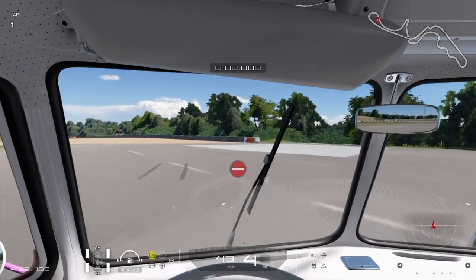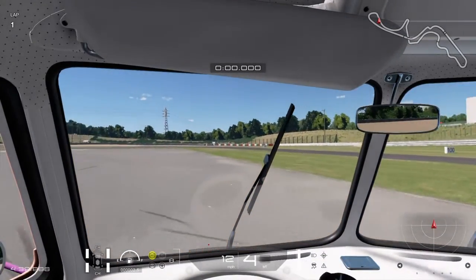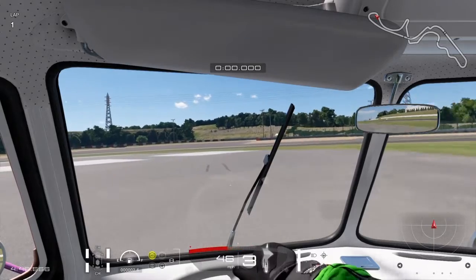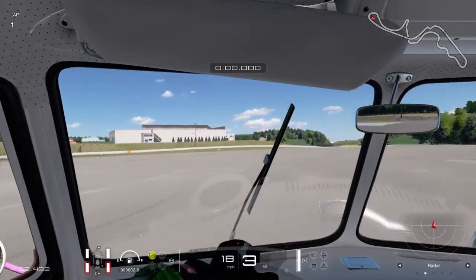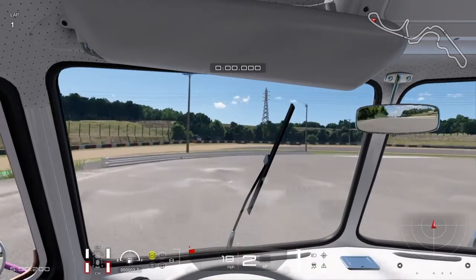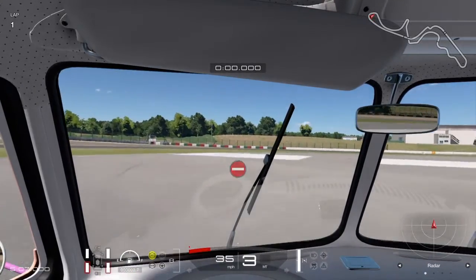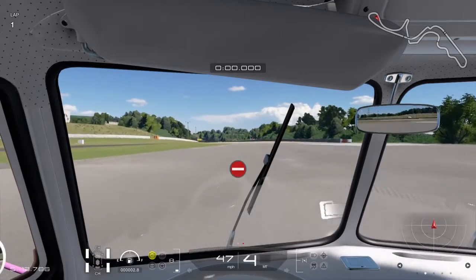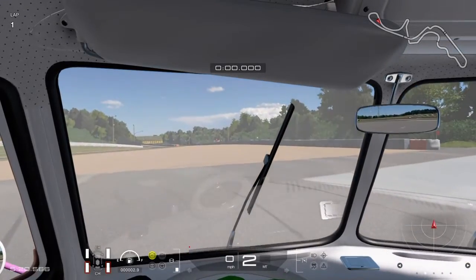One more run here. One more run. I'm gonna tune this up a little bit. Holy shit. It's not bad, not bad.